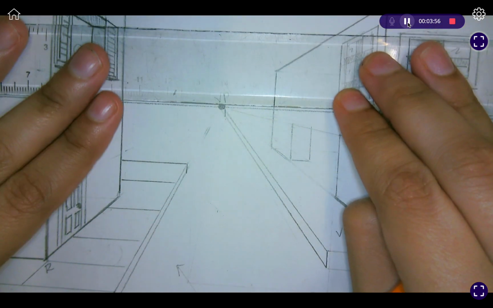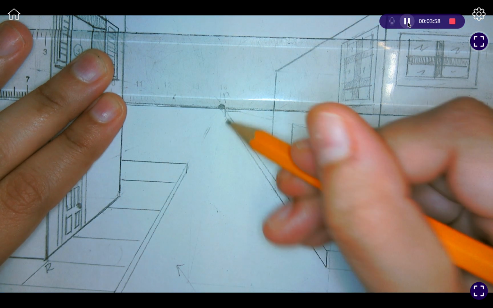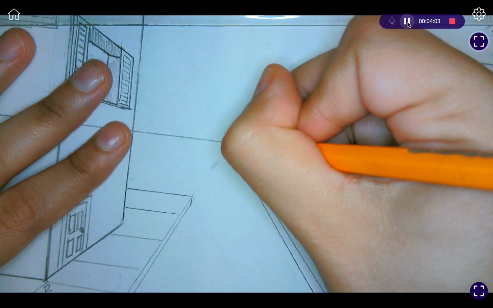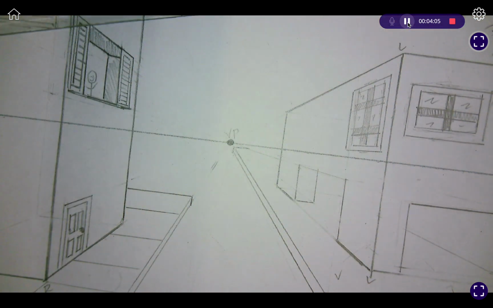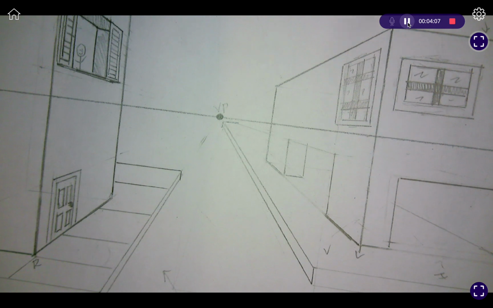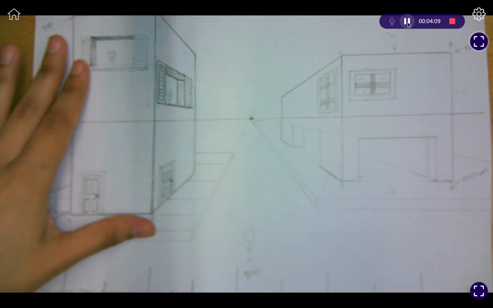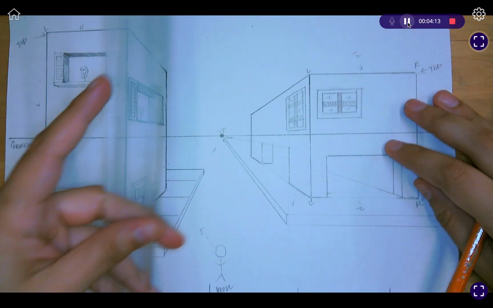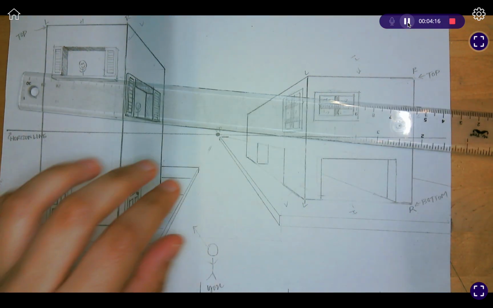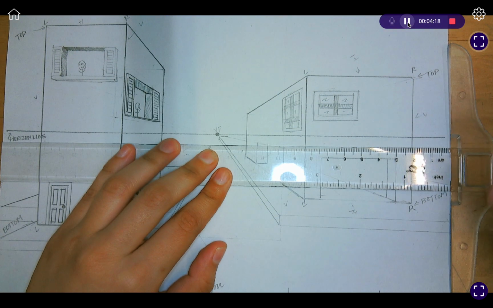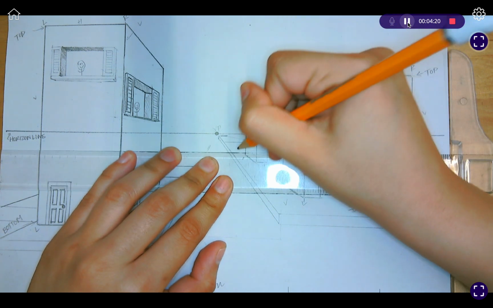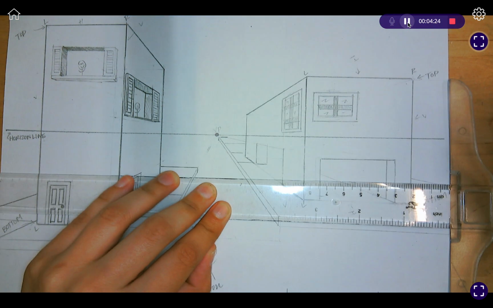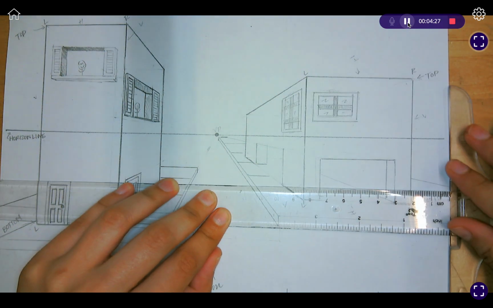Then we're going to go ahead, horizontal line, horizontal line. Okay. And then now we're just going to be adding the rest of the horizontal lines so that it looks like these are the blocks of cement.